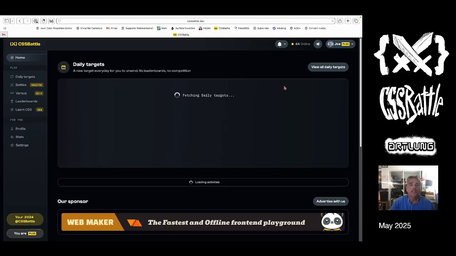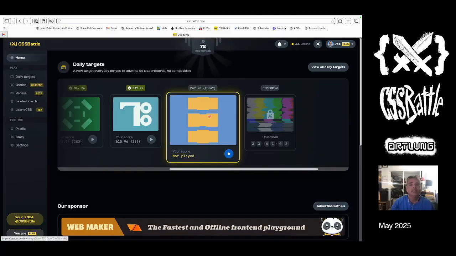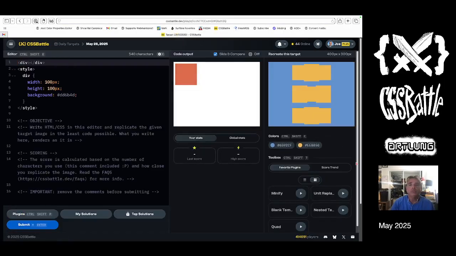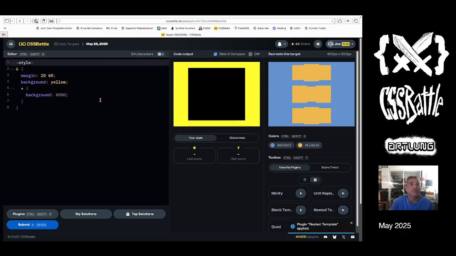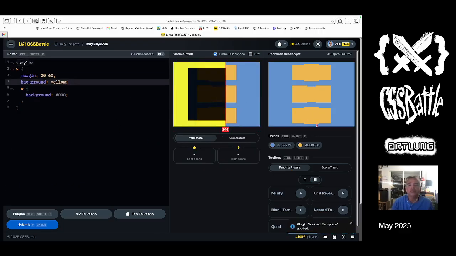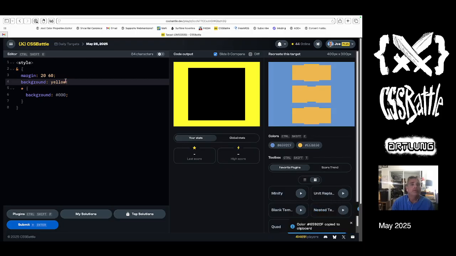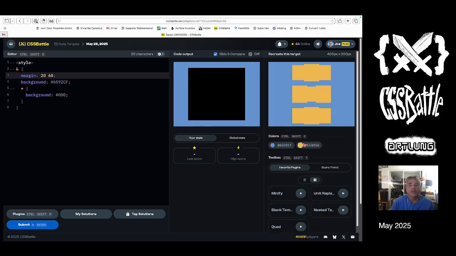Let's get it done. Try to go fast. Maybe not fast. Oh, look at that. So neat. What a neat little pattern we got there. A subtle, interesting pattern. It makes me want to do the nested template and see what we can do there. What do we run into if we go nested?